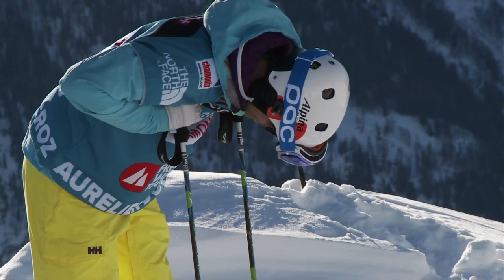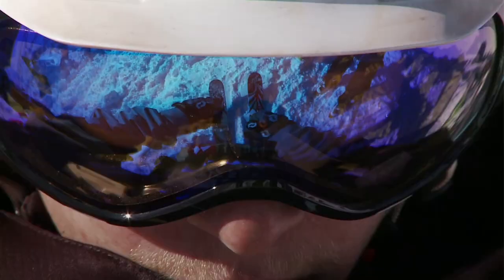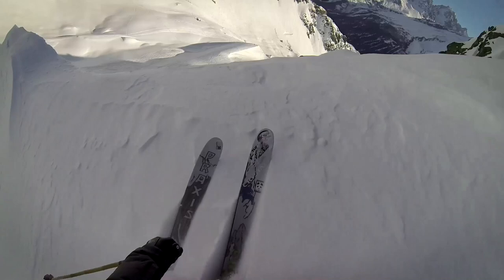Mentally visualizing what you're gonna do is a huge part of this. You'll see something that looks great and you kind of play it over in your head. And you do that a few times as you're inspecting, and then once you know where you wanna go, you really start to repeat that over and over in your head until you can close your eyes and see the entire run play over like a video without having done it yet.